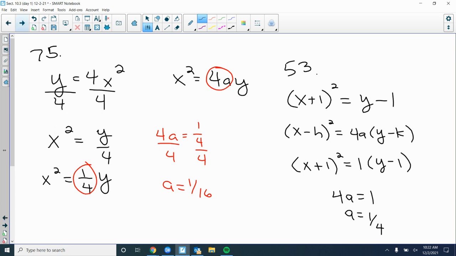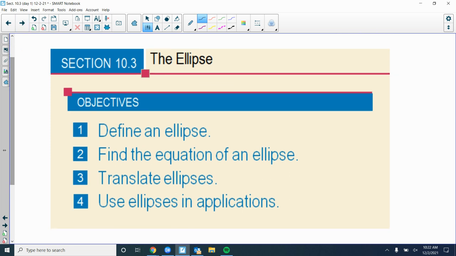All right, ellipses. There's circles we did in another section. They're actually part of conic sections. We did circles, and then we did parabolas. We're going to talk about ellipses, and we're talking about hyperbolas. These all can be defined geometrically. A circle is the set of all points that are the same distance from a fixed point. That's your radius. For a parabola, you take a line and a point, and you find all the points that are the same distance from both.